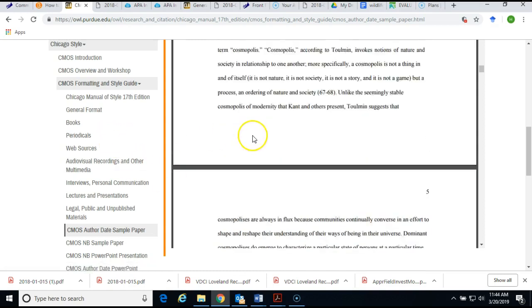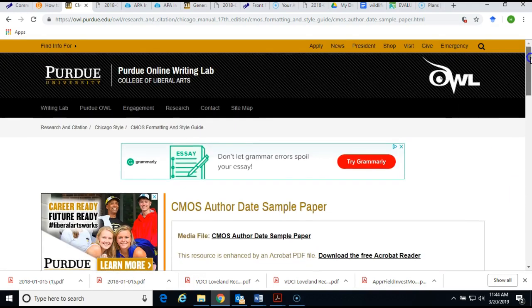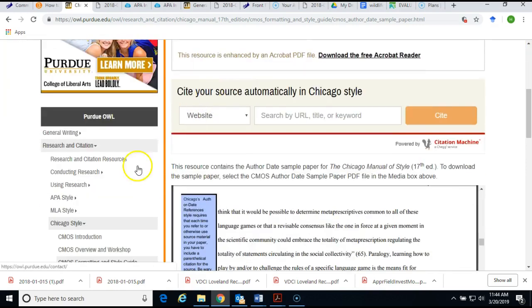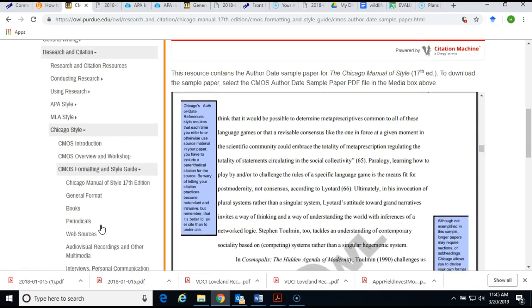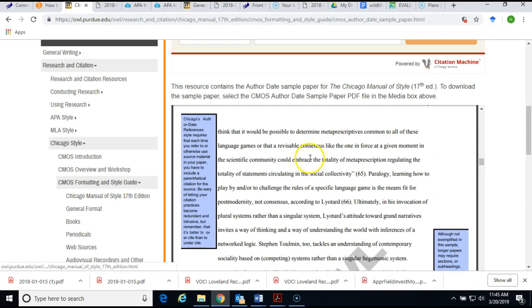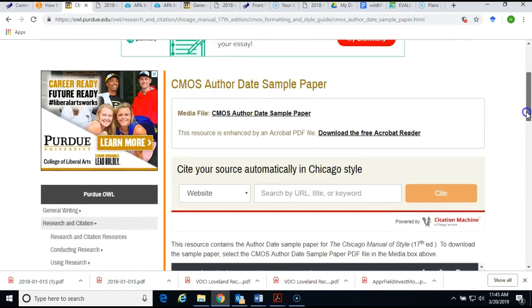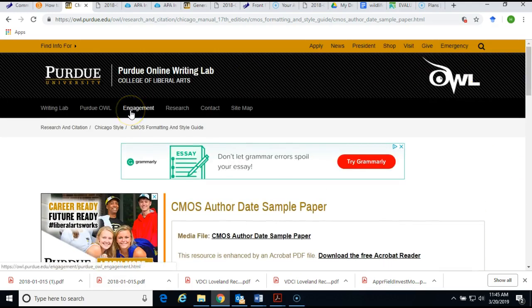Okay, so this is an excellent website, Purdue OWL Online Writing Lab. You can pretty much find every answer to questions you have about formatting in this website, and it's highly referred to by other sources, so I know it's widely used as kind of the reference for how to do these things. So pay attention to that. Style matters, in-text citations matter, and your reference section matters, so make sure you spend some time making sure that's all correct.